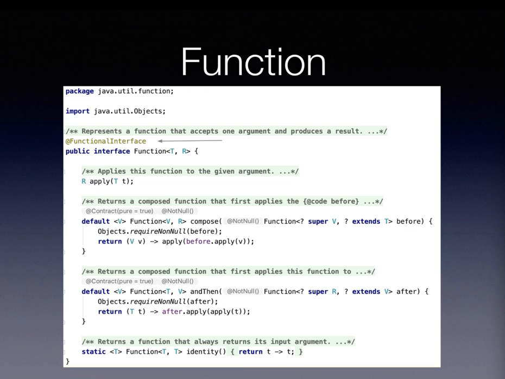It has the FunctionalInterface annotation. It is parameterized by the type T in a return. It has an abstract method named apply that receives a type T. It has a default compose method, a default andThen method, and a static identity method. We will cover all of those methods in this course.